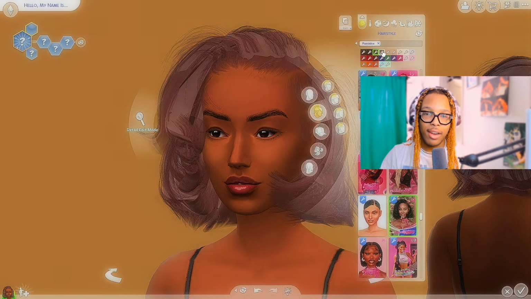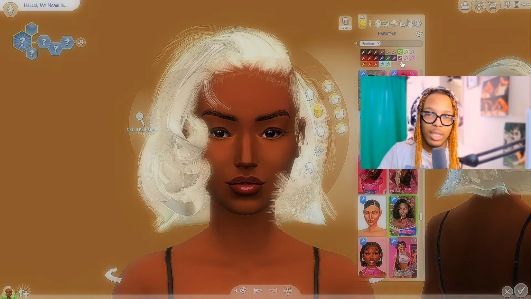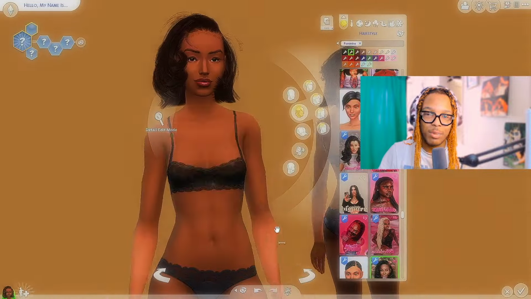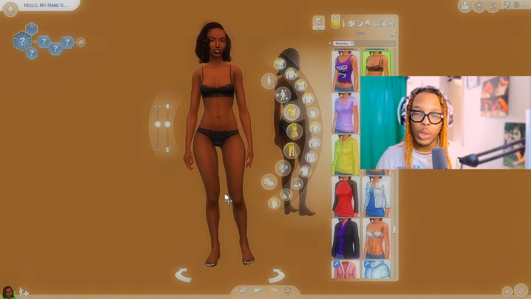It's something about hair on a sim that just makes you want to scream and shout and let that shit out. Kind of vibing with this. I don't know, guys. Black for now. Blackish brown for now. Now let's move into the clothes. The clothes are the most important thing for this. And I have a bunch of custom content that I think gives clean girl.